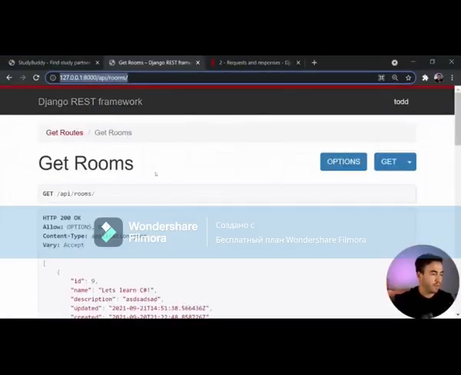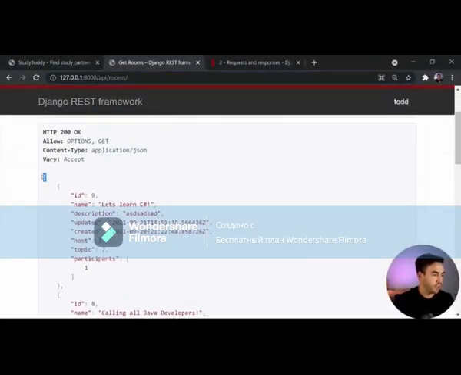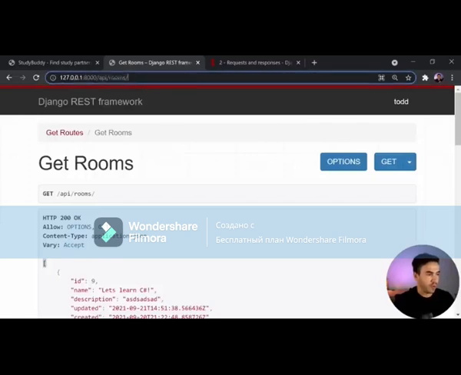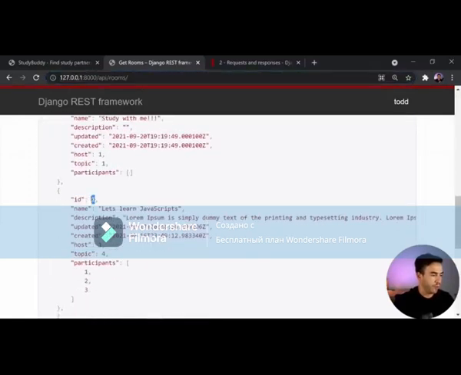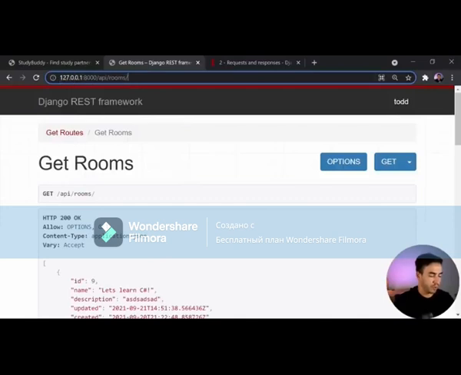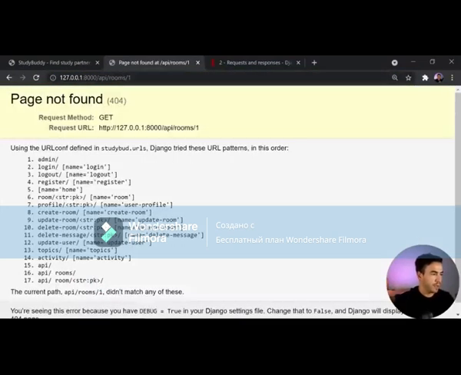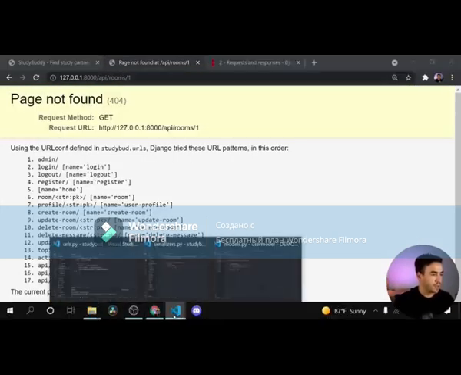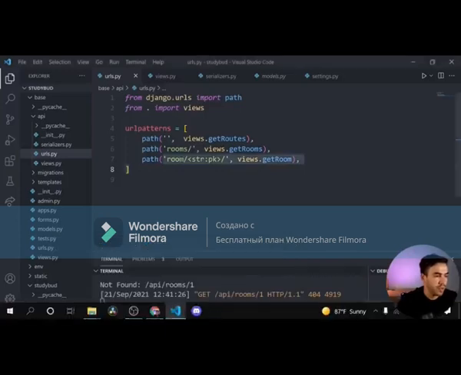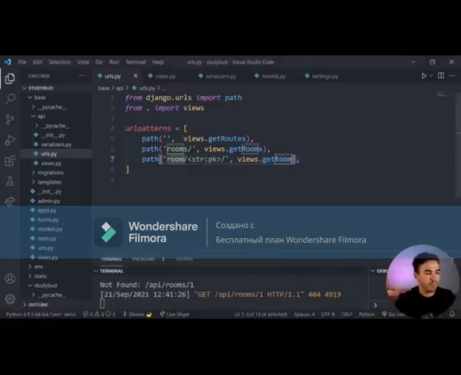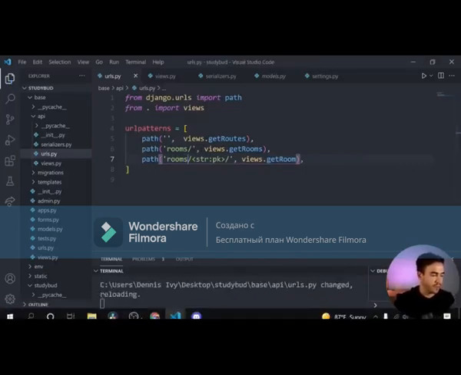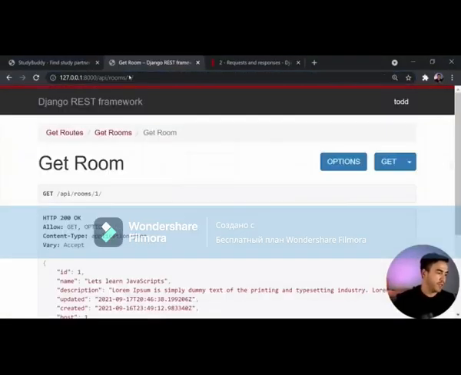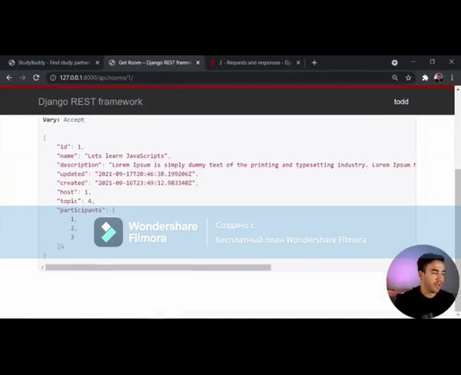So if we go here, we have a list right here. We can see the 2 square brackets. Let's say we want a single room. Let's get room number 1 right here. So with the ID of 1. So we'll throw 1 in, and for some reason that was not configured. Let's check this out. So rooms, that needs to be plural. Sorry about that. I just got into the habit of removing all the S's there. So now if I refresh that, here we go, we get back a single room.